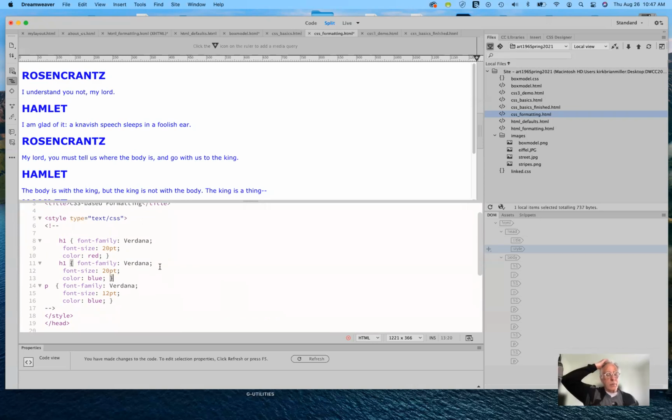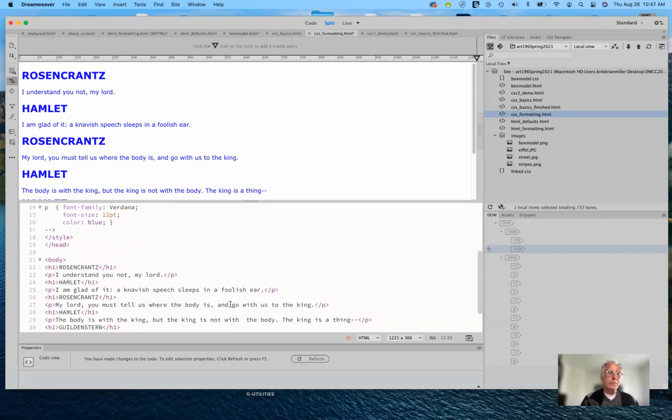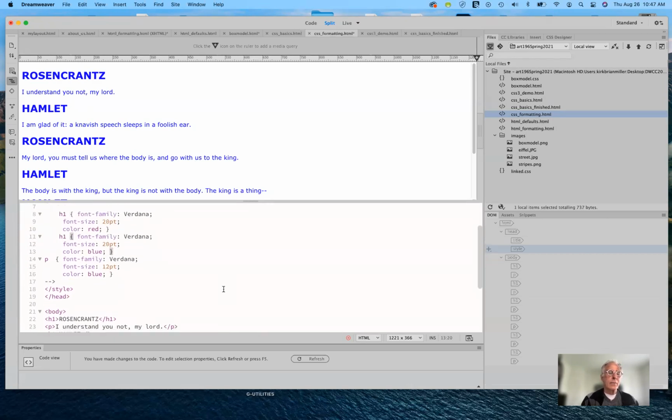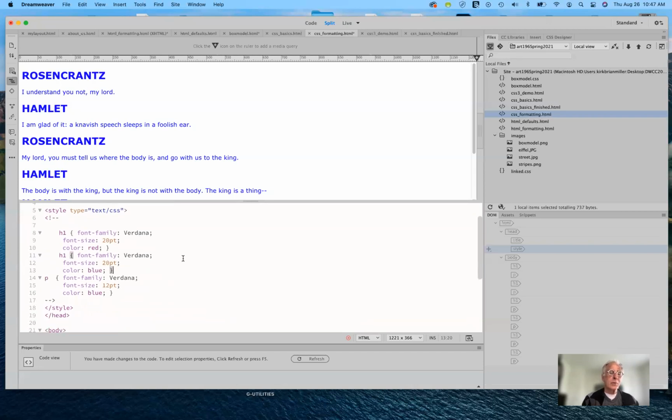Now, I told you that there's 3 different ways that we can assign or include CSS. The first one is that it can be inline, actually in the line of the text itself. It can also be embedded. This is what we've been using with this particular lesson. But we can also link a style sheet to it.